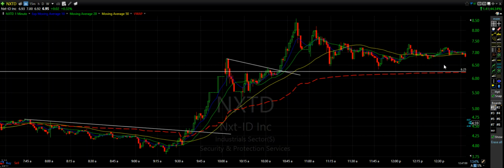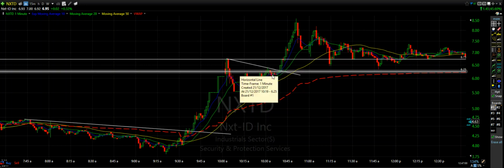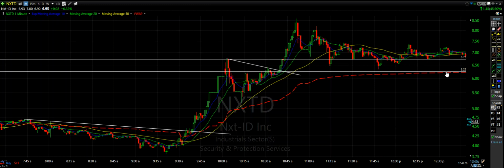What I did here was I got long, and I was anticipating this breakout right through here, and I simply put up a target of high of day at that point, which was $6.73. I actually set a target to get out at $6.75. If it pushed through, I'd get filled, and that's exactly what happened. So you can see that this area right through here, where price action smashed out of both trendline and horizontal resistance, taking out that previous double top, we moved from 6.25, and I got sold out of this thing at 6.75. So I had a really, really nice move on that.